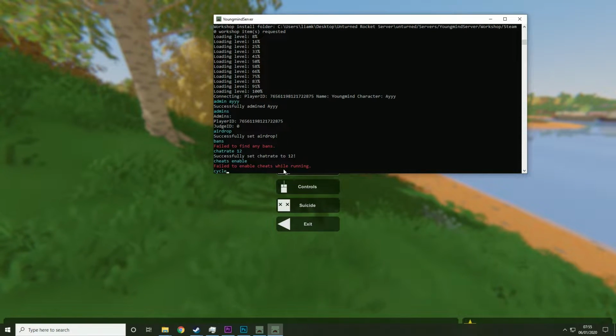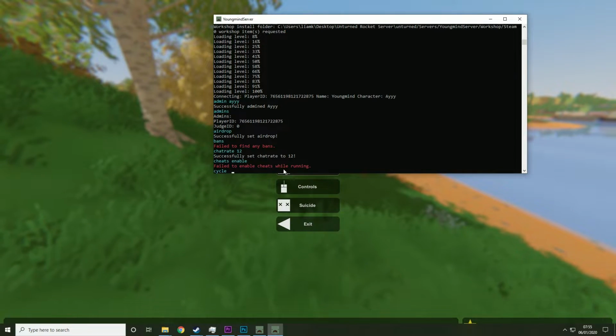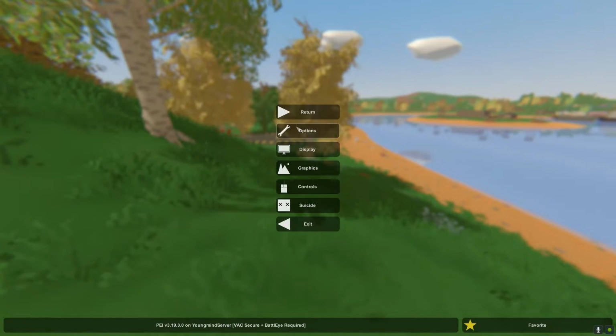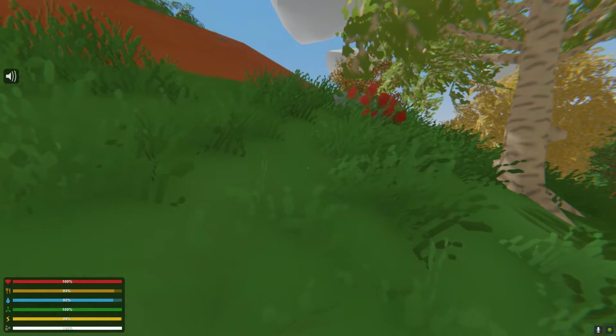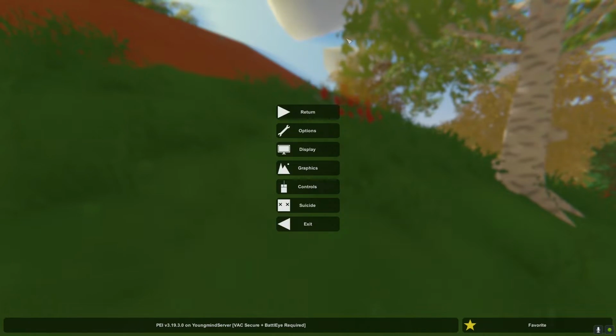Then the next one is cycle. This will basically decide how long day and night lasts. So say if I go for 600, that basically means day and night will last 10 minutes. Then the next one is day. I'll set it to daytime.